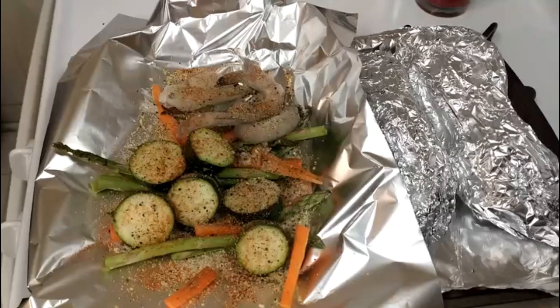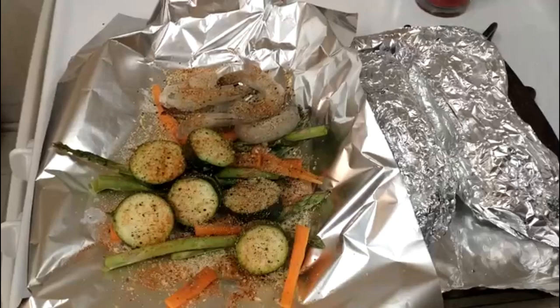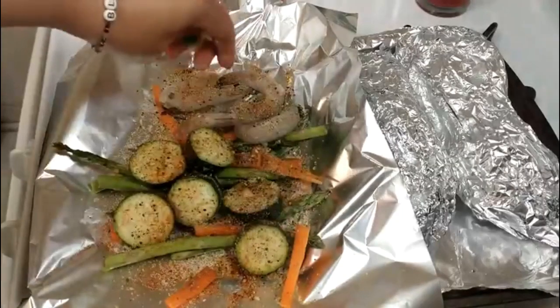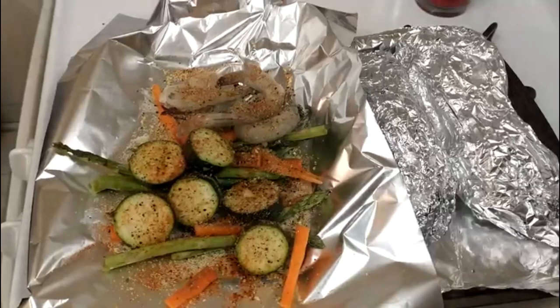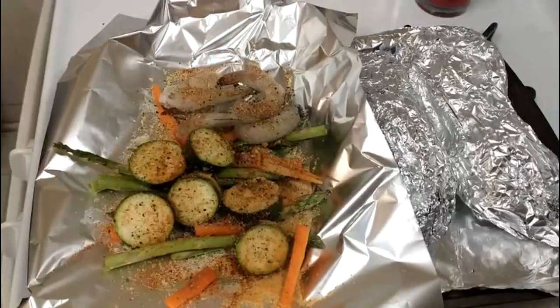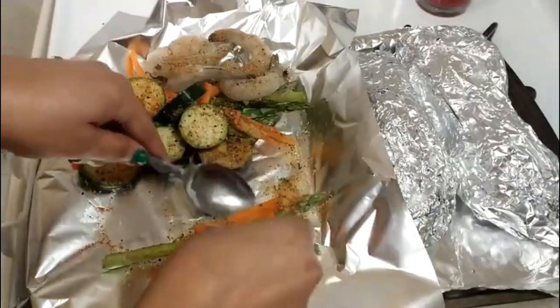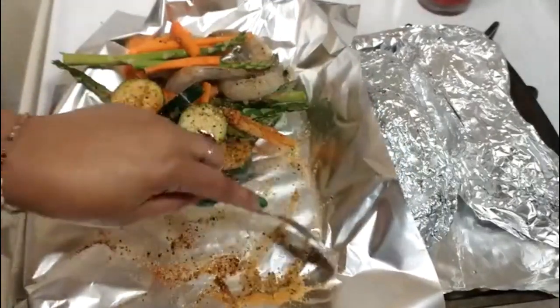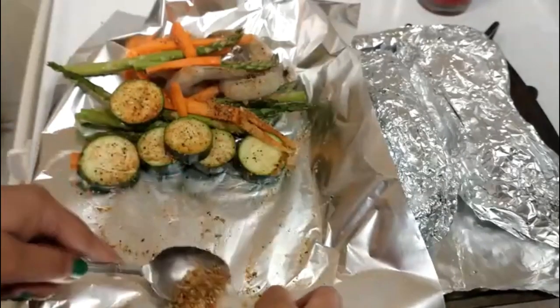And I'm going to squeeze some lemon juice on there. If you have some real lemon, you could also use that if you don't have the fresh lemon. So that's good to go. And I'm just going to do a dusting of seasoned salt, Lawry's seasoned, just a little bit. But if you're doing completely salt-free, oh shoot, look at that. That was open. Alright, so that top flew off. So let's get this off here because that's seasoned salt. Let's get that off. So I got most of it, but that top flew off of there.